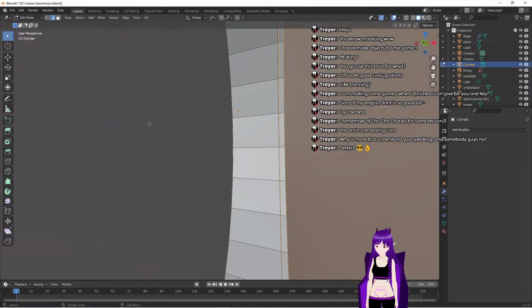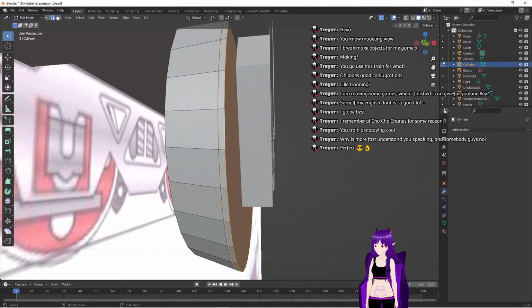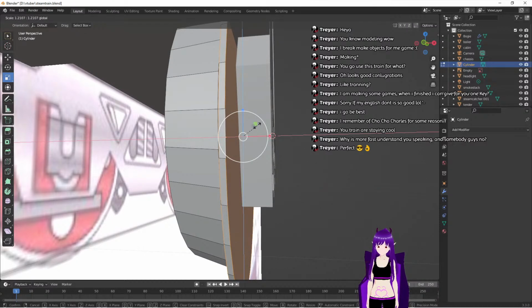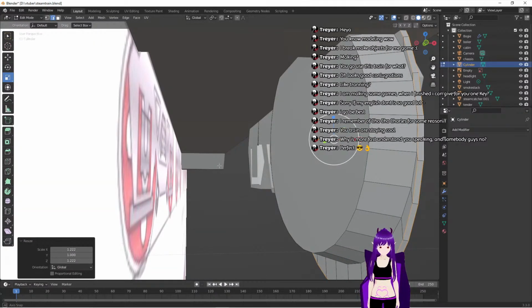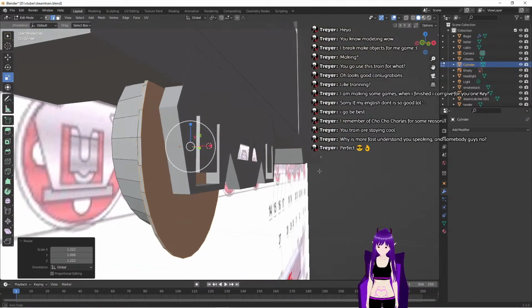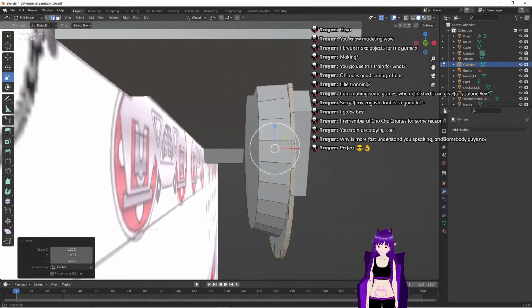Let's see if we can get a flange going with the scale tool. That doesn't look right.